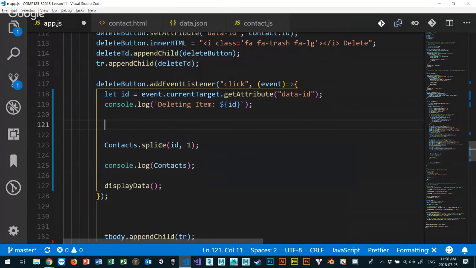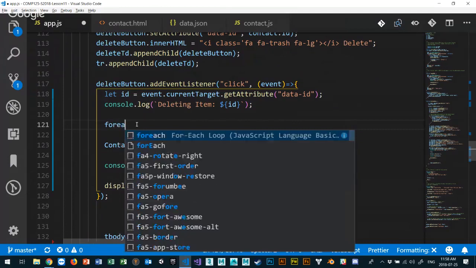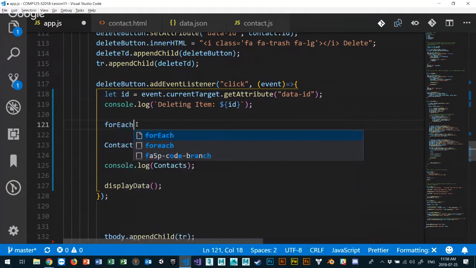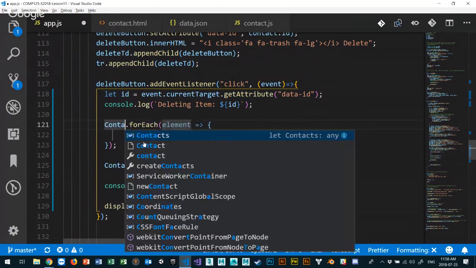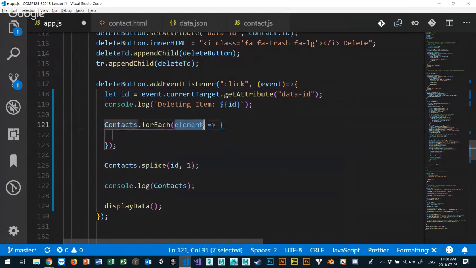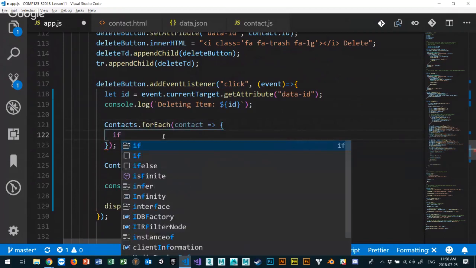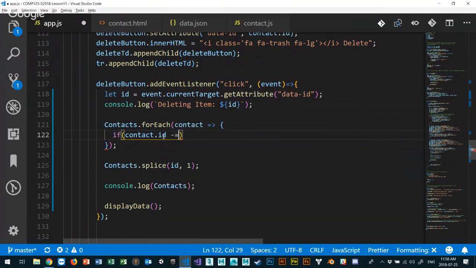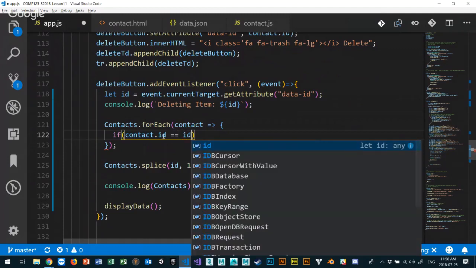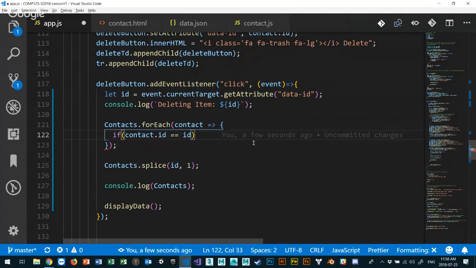If you wanted to search for a piece of data, the for each loop looks for each of the objects inside of my array. So in my contacts array, for each contact in my contact array, if contacts.id is equal to this ID, then I found the right ID to delete, right?